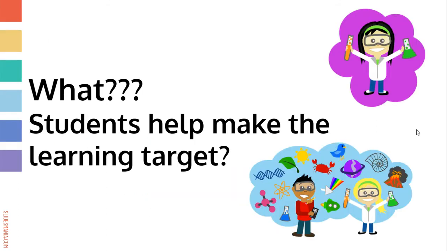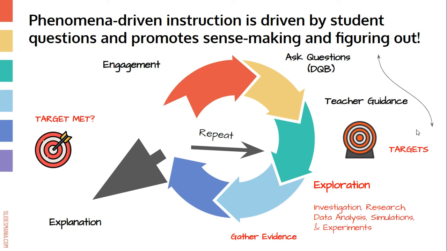So you're saying, what do you mean that students help make the learning target? Kind of. You already know an idea of what you want students to do. You're just letting them in on it some. So remember this. Phenomena-driven instruction is driven by student questions and promotes sense-making and figuring out. You don't just stand and deliver and give them the information and ask them to learn it. You let them have experiences that allow them to figure out. So this little flowchart or diagram kind of shows you that.